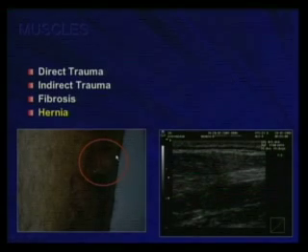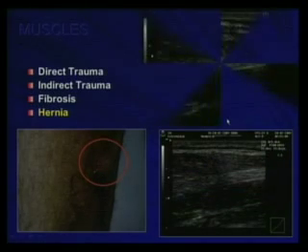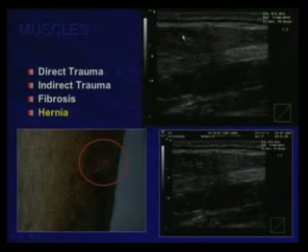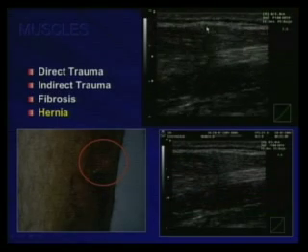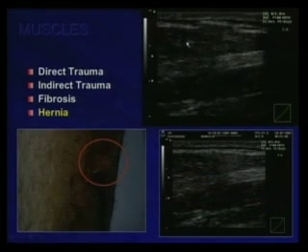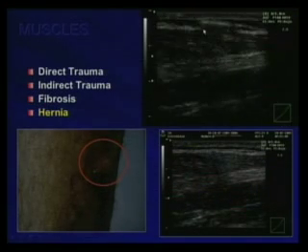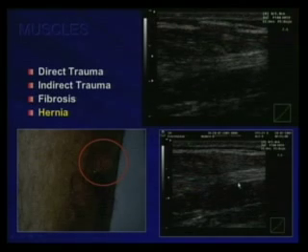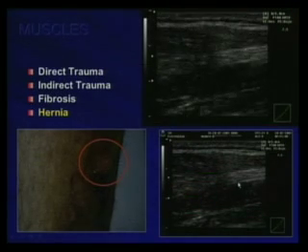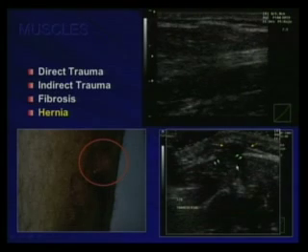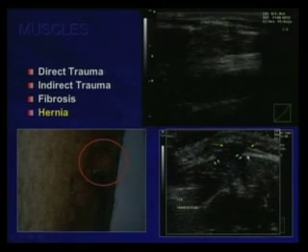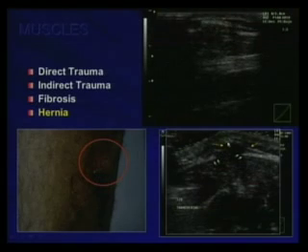This patient came to our office because the patient had a soft tissue mass at this level. Static ultrasound was normal, but dynamic ultrasound shows this herniation of the anterior tibialis muscle through the aponeurosis. You see the muscle fibers here are coming there, and you see this defect in the aponeurosis. So this is a muscle hernia. On the static exam with contraction, you can see the aponeurosis here, the aponeurosis there, and the defect in the muscle.